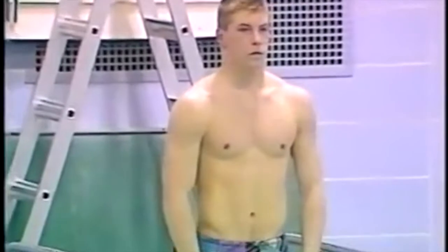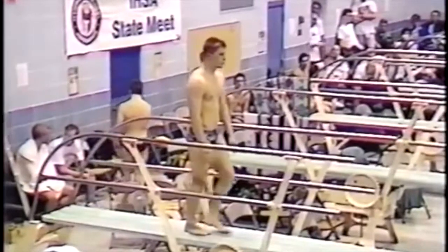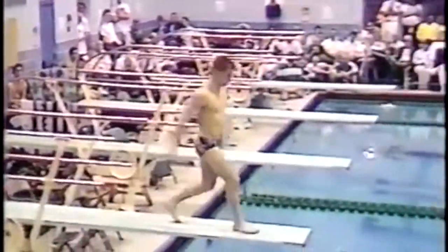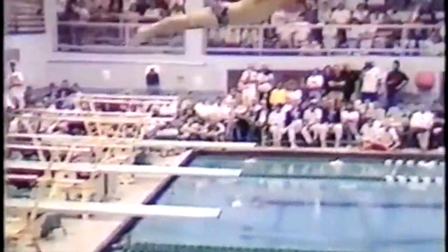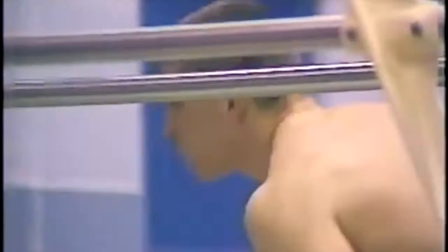Justin Knight up next with a forward dive, 1.4 the degree of difficulty. Straight dive. Beautiful dive, I thought, by Justin Knight. Justin did a nice job on that. Straight position, forward dive. See what type of scores he gets here. We have to wait till all the scores are entered before the computer will display them. And the officials are working on them.